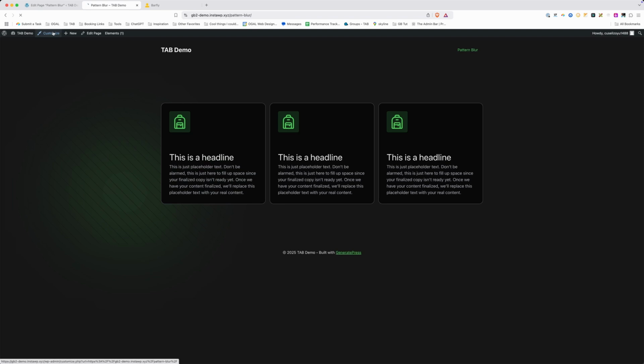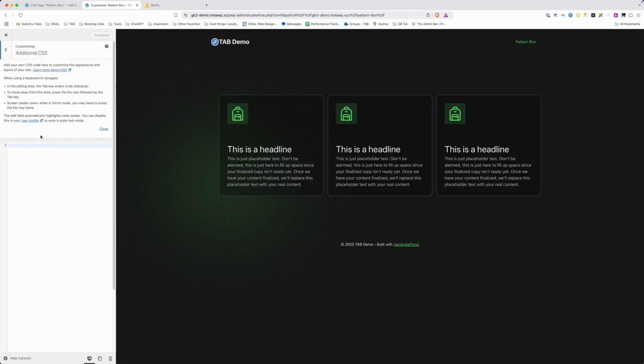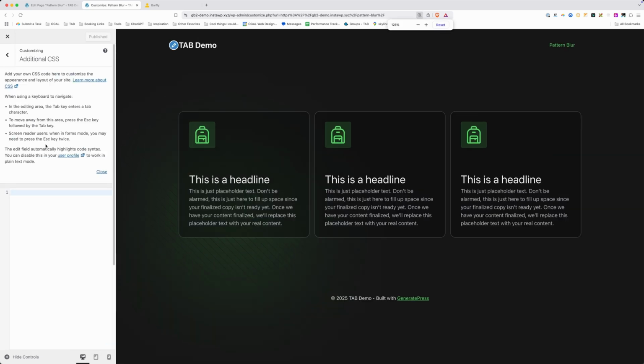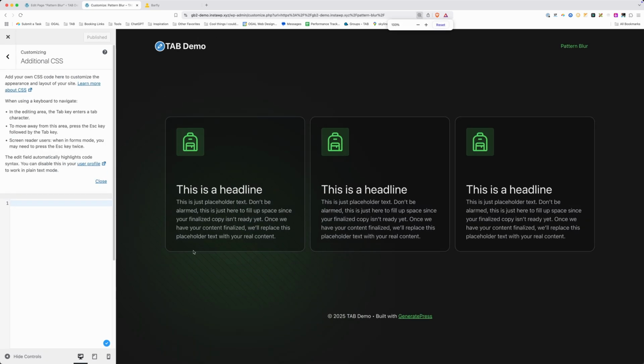We'll go over to the front end and jump in the customizer and into additional CSS so we can write our little bit of CSS for this. Now I'm going to go ahead and zoom in here just to make it easier for you to see and make sure you can kind of see that background color poking through there. And then we'll paste in our selector and open our curly brackets. To give that background blur effect, what we do is backdrop-filter. Then we do blur and we put in our value. I'm going to start out with maybe 5 pixels. And you can see as soon as I did that, it's kind of blurred that background behind it.